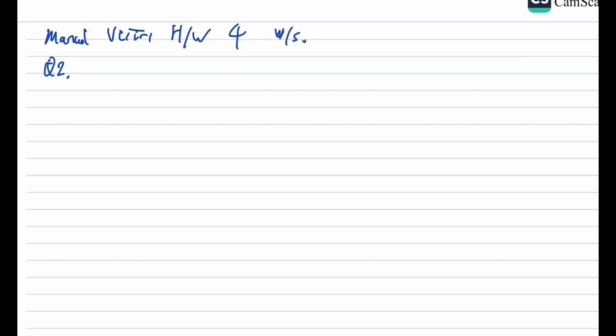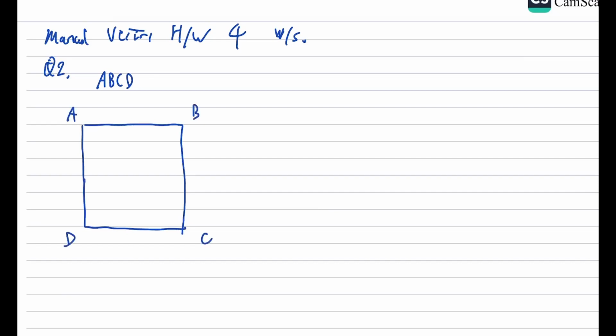So question 2, ABCD is a square. So what do we do? We draw a square first, but make sure that it's in alphabetical order. Don't need to be too neat. Then M and N are midpoints of BC and CD. You've got AM equals to P, so we're going to draw that.